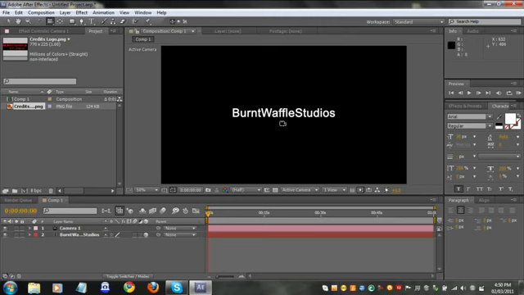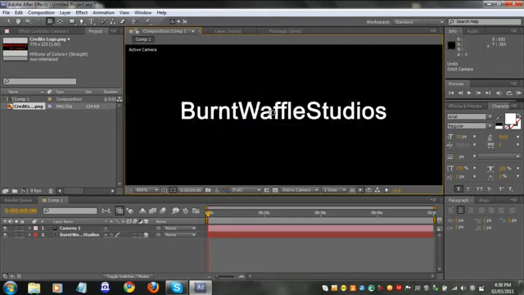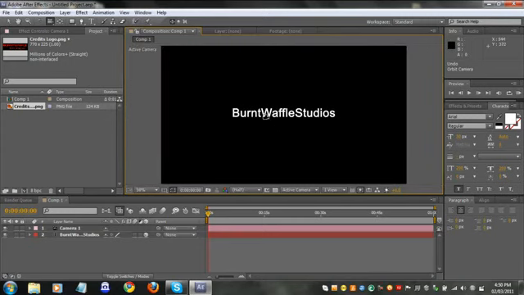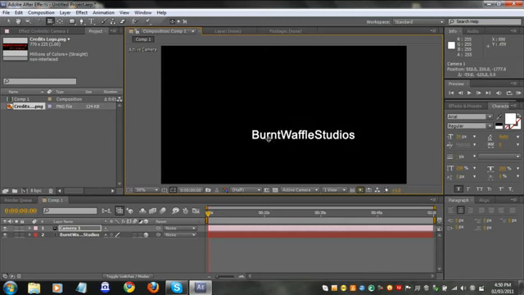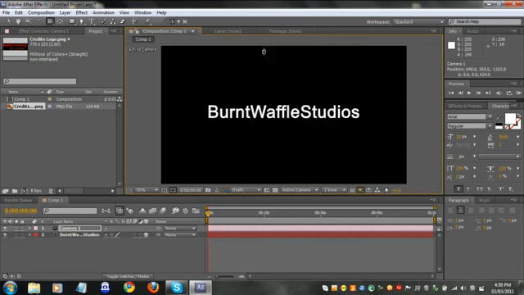But all you have to do, very basic, if you left click, you get the orbit camera tool. We can orbit all the way around our text, come back into the middle, or you can use the middle mouse button, which would zoom in and out. I don't know exactly what you call that, but the wheel, I guess, is the best thing to call it. You click on it, and you now have the X and Y ratios. You can change those. And if you hold down the right mouse button, we now have the ability to move the text closer or farther away from the camera.